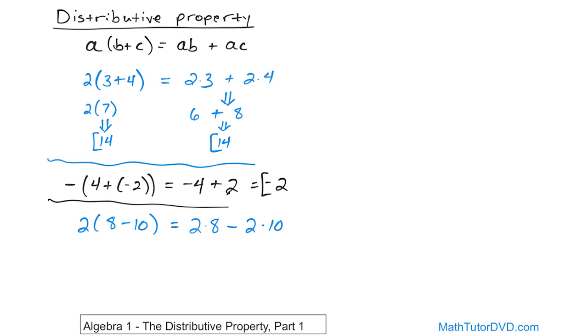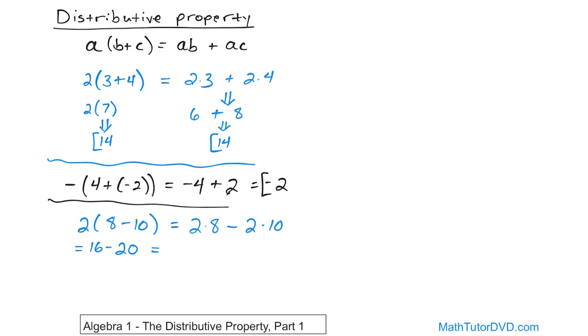Okay, so you can envision this 2 being applied to an 8 and the 2 being applied to the 10. The negative sign just follows along for the ride. And so what you're going to end up having here is 2 times 8 is 16 minus 2 times 10 is 20. And so you have 16 minus 20. How do you handle that? We talked about that before. You could write it as 16 plus negative 20, or you could just recognize it's subtraction. So go ahead and do the subtraction.